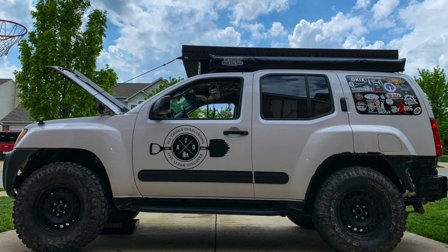The Tough Stuff awning. This is my 6.5-foot awning that I've got on my Xterra. I've had this thing for years. And aside from my own dumbassery where I left it up and not slanted one night when it was pouring down rain, and it filled with water, and then when I went to try and dump the water, it actually caved in one of the legs on it. Aside from that, it has been flawless for years.